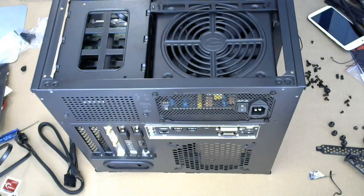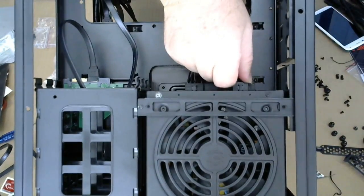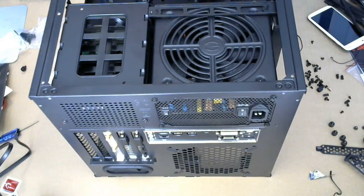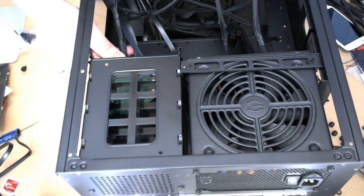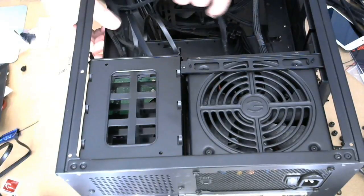VGA power is over here. Come on. There it goes. And the last one is for SATA power. I'm gonna put that right here. And this one only needs to go right next door to the drive. I can see that from there, but the hard drives are right next door to the power supply. Gonna pop that in. Automatic cable management, in that we don't have to put that anywhere. Okay.